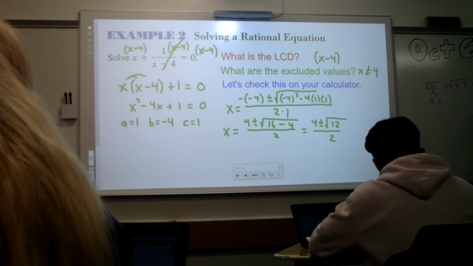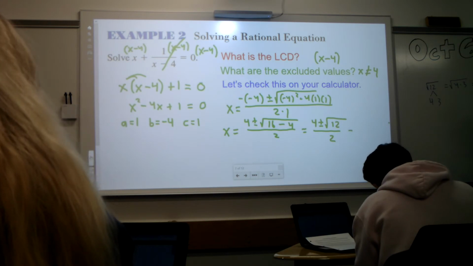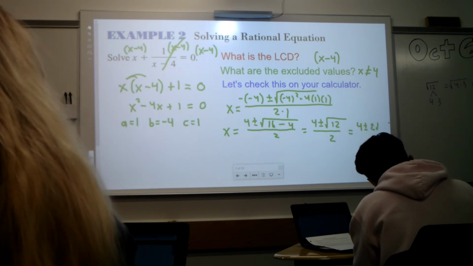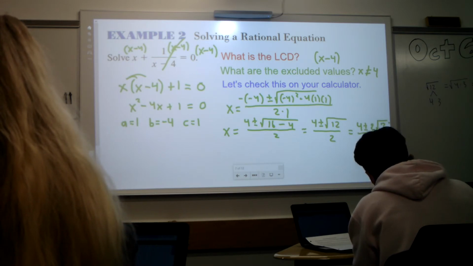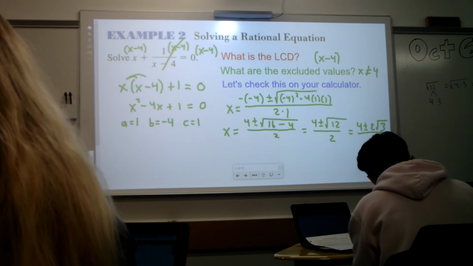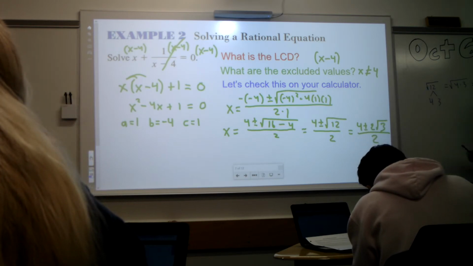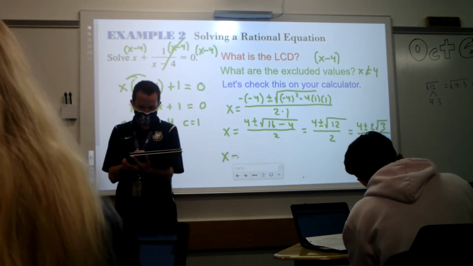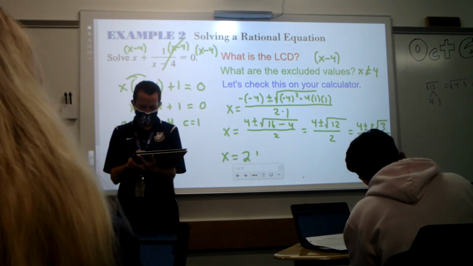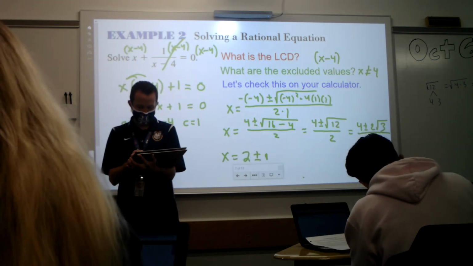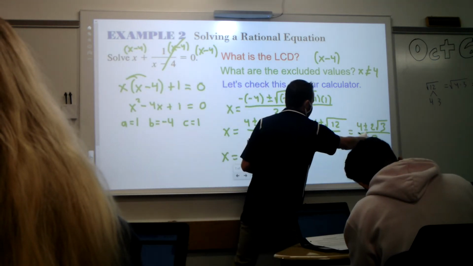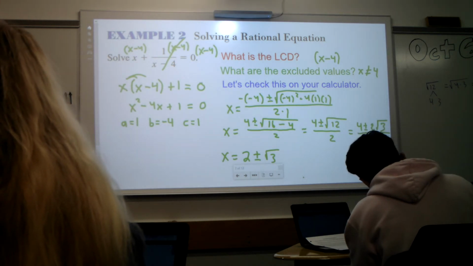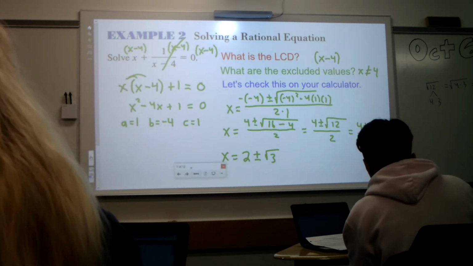So I get 4 plus or minus the square root of 12, which is going to be 4 plus or minus 2 square roots of 3, all over 2. Now, that 2 can go into both the 4 and the 2. So I think we've got it now. We've got x is equal to 4 over 2 is 2. And then 2 over 2 is going to be just the square root of 3. You see how I just basically divided them both by 2. Alright, now, that is ugly, right?